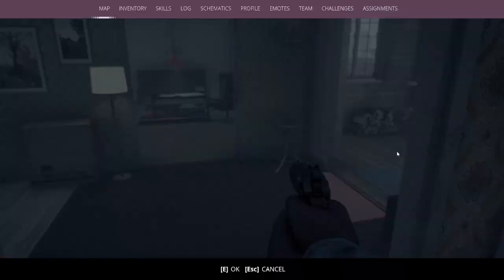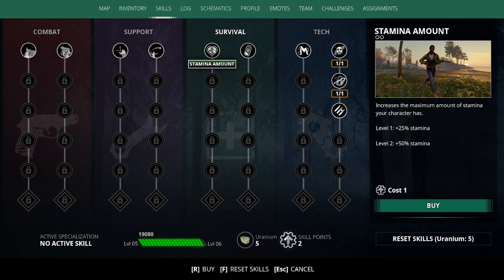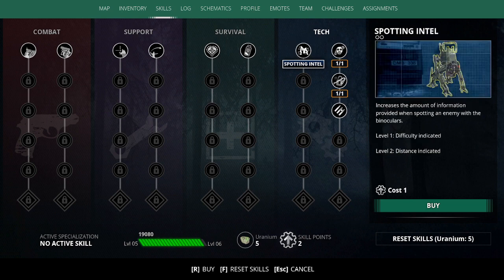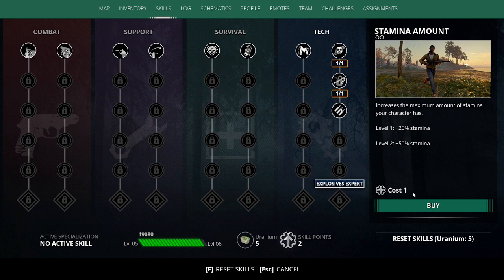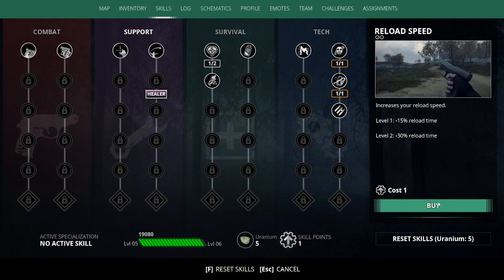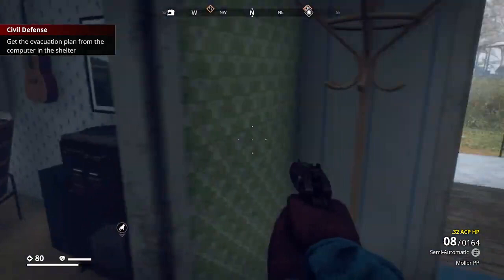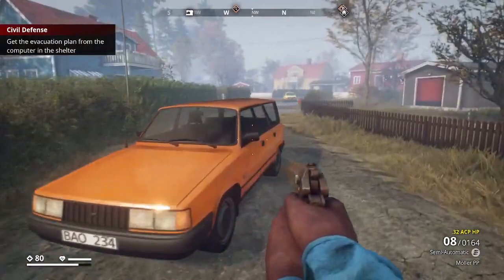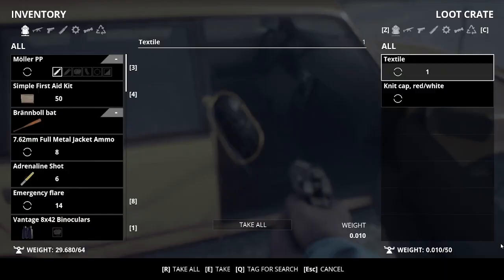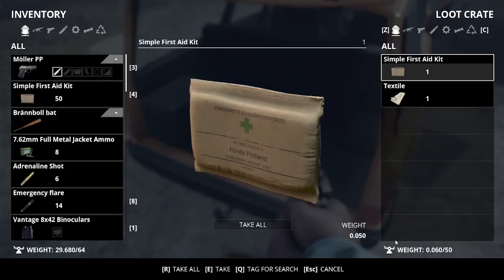I have skills I can buy. Yeah, I was about to say. Oh, well, I only have two skill points. Aim speed, rate throw, stamina. Oh, I had already bought some. Okay. That'll definitely come in handy with shotguns, so yeah, I'll get that. Yeah, I guess I'll take that in case some Christmas update comes out. Got me a Christmas hat.